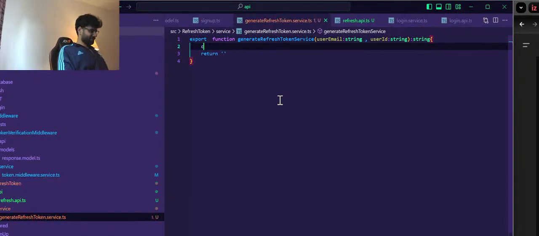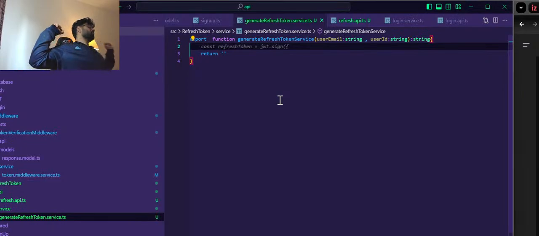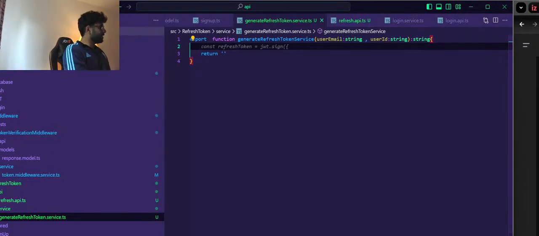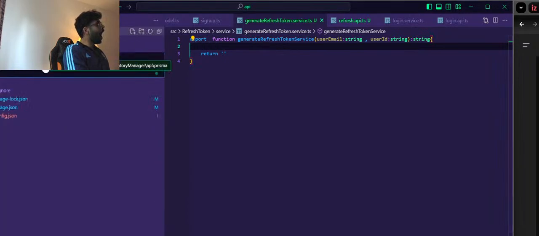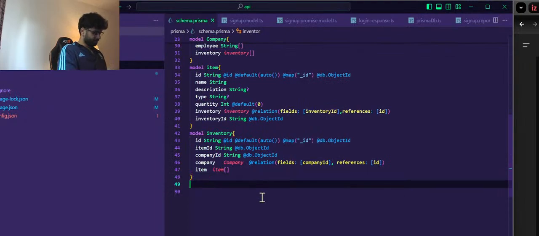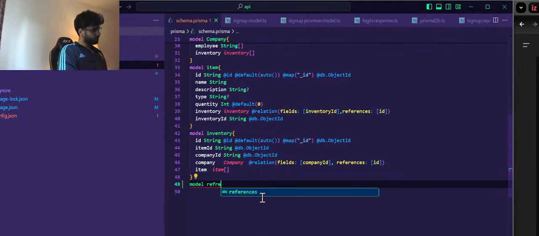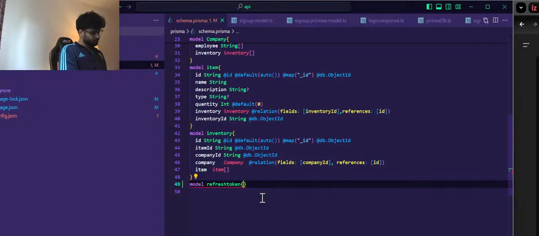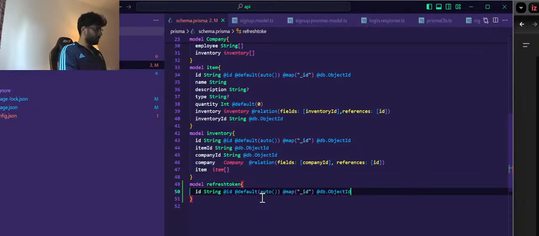Okay. So const. Let's create this, right. What are we doing here? We are going to create a refresh token, but we need a database. So over here, we're going to say model refresh token, and wow.